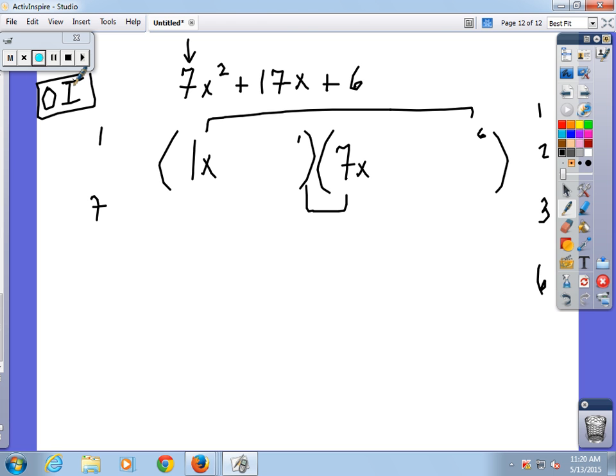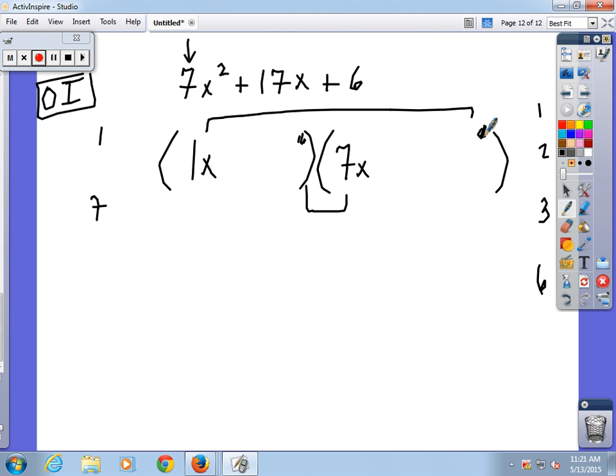So, 6x and 7x. What will 6x and 7x give you? Give you a 1x, or it'll give you a what? 13x, Hubert. That's right, class. 6 plus 7, 13. Outside and inside, combine. So 6x and 7x will give you 13x. So we don't need 6 and 1. So flip it. Put a 6 here and a 1 here.